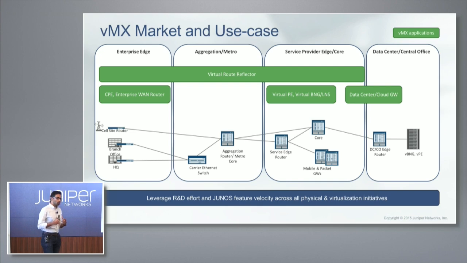And one of the most interesting things about this product is the way we've gone about developing it. Anytime we actually develop a feature on a physical MX product, we actually get that feature automatically on the Virtual MX. We don't have two different R&D efforts for this product. We're not developing a virtualized forwarding plane separately from our physical forwarding plane. So every time, for instance, we talked about EVPN, VXLAN today, EVPN is developed on the physical MX product. The control plane is available in Junos. You automatically get that feature on the Virtual MX product. So that's one of the big things that we concentrate on. Not just building a virtualized product, but making sure that it's feature parity with our existing product portfolio.